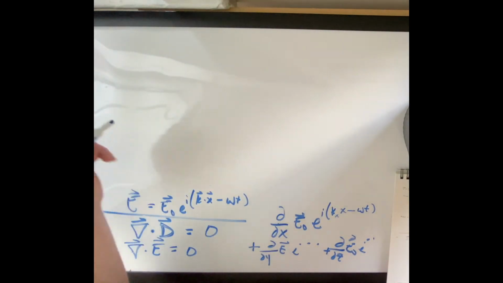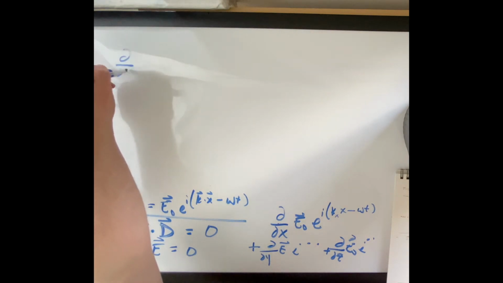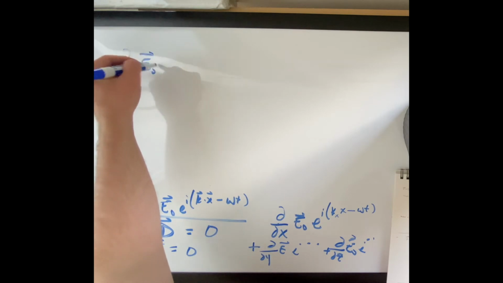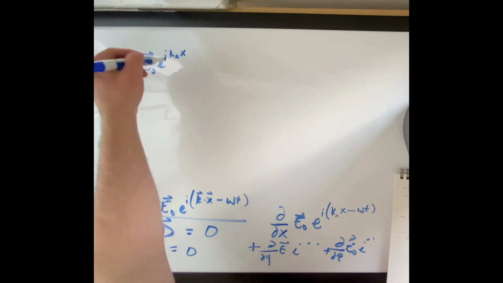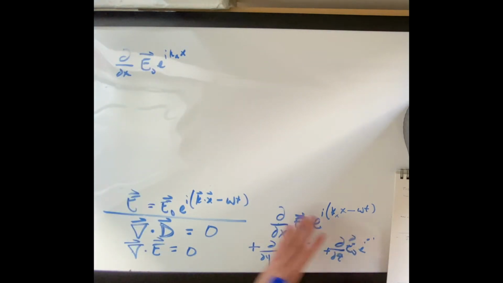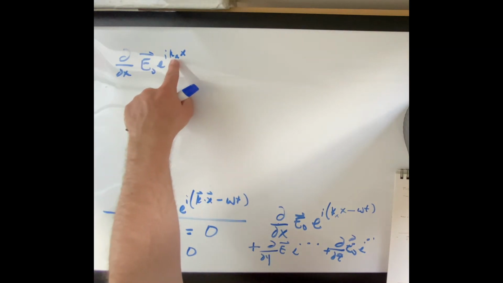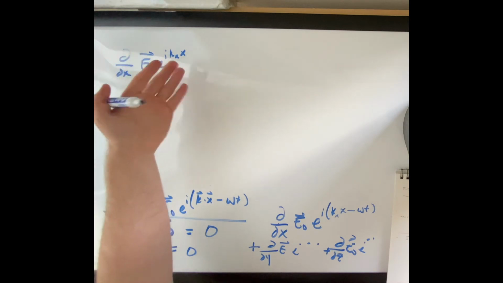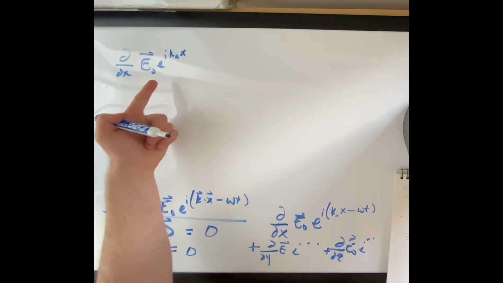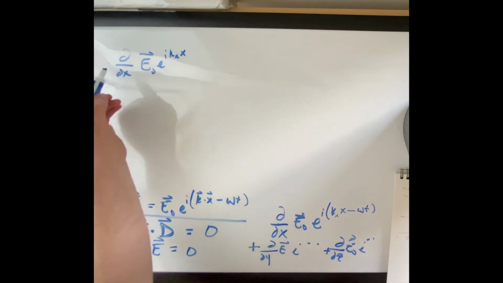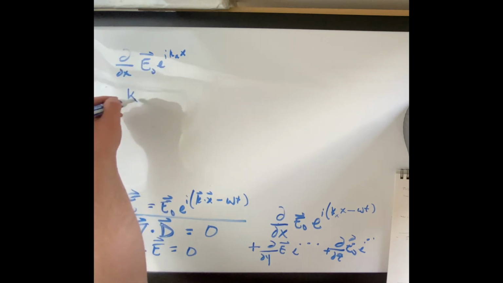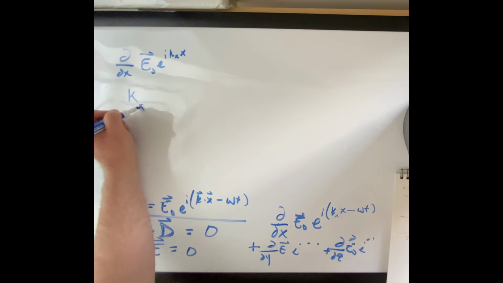Let me write the other thing first. This, right? And I'm getting rid of all the things. Of course, this is not the full thing. There's other components, and there's the t component. You should never write it just like this, but I'm just going to leave it like this because it's the only part that this d dx acts on. What does d dx do? It brings down a k sub x, the x component of k.